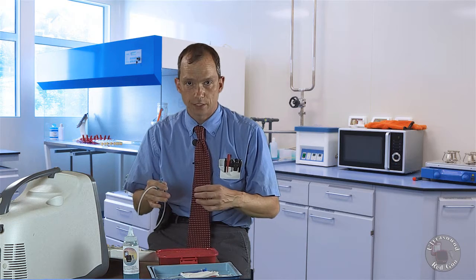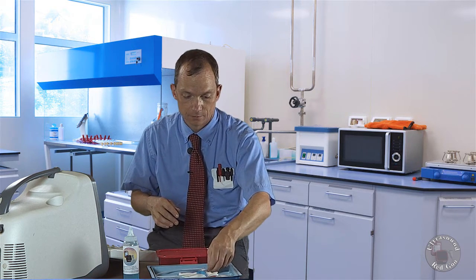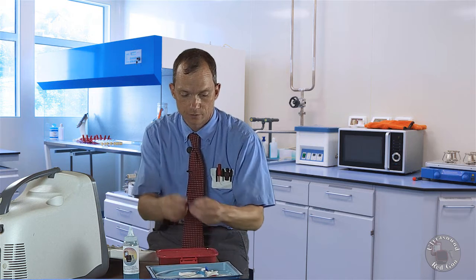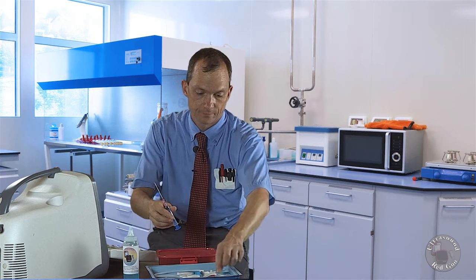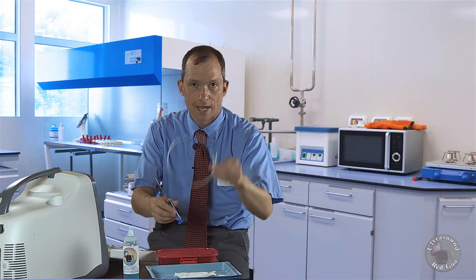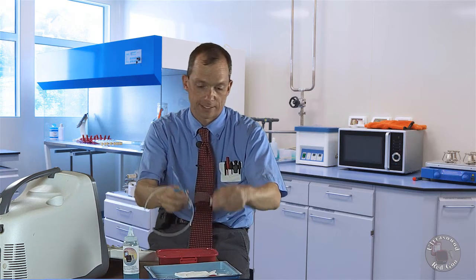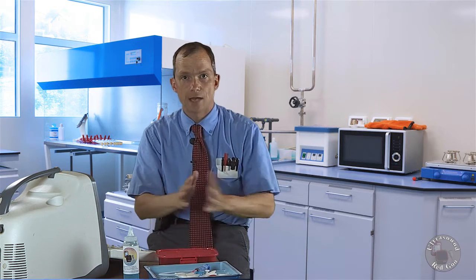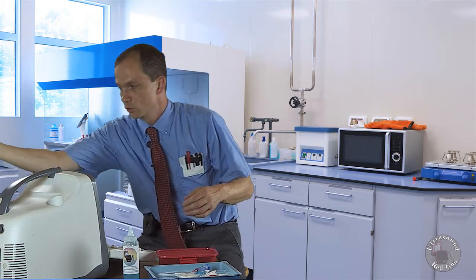The smaller kit is going to give us the advantage of having less damage to the target, but feel free to use whatever you have. We're going to want to make sure that we have a rigid introducer, a syringe, a Seldinger wire, and we can even use the catheter if we so choose for training.